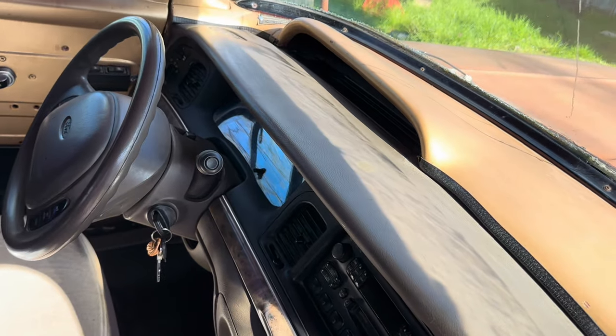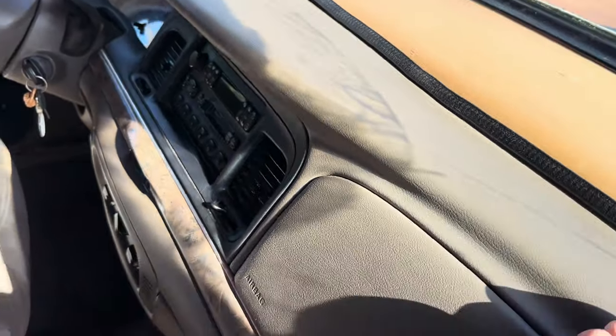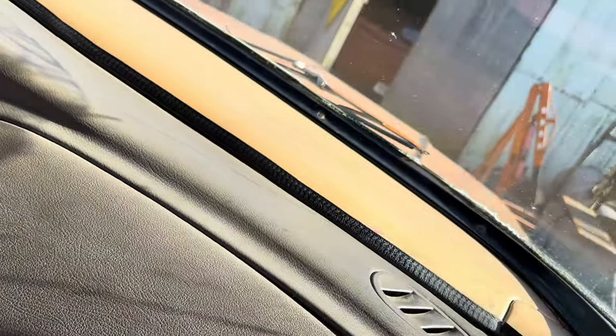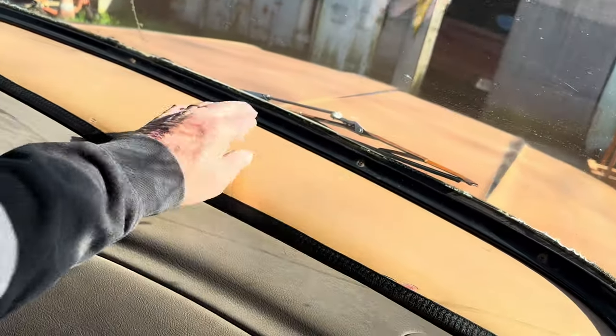I still haven't put that piece under the dash over there. I do have it made, I got to put it on. I did order some vents for this dash, I think they're inch or inch and a half round stainless steel circles. I'm going to do one here, one here, one here, and then three on the other side to direct the defrost toward the window. That way I don't have to cut no slits or nothing in here.